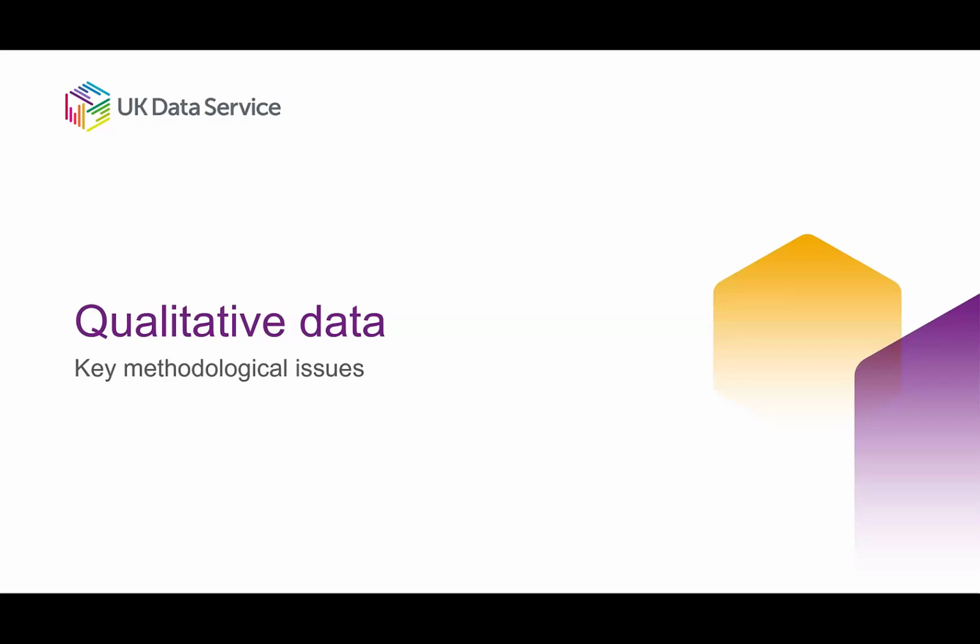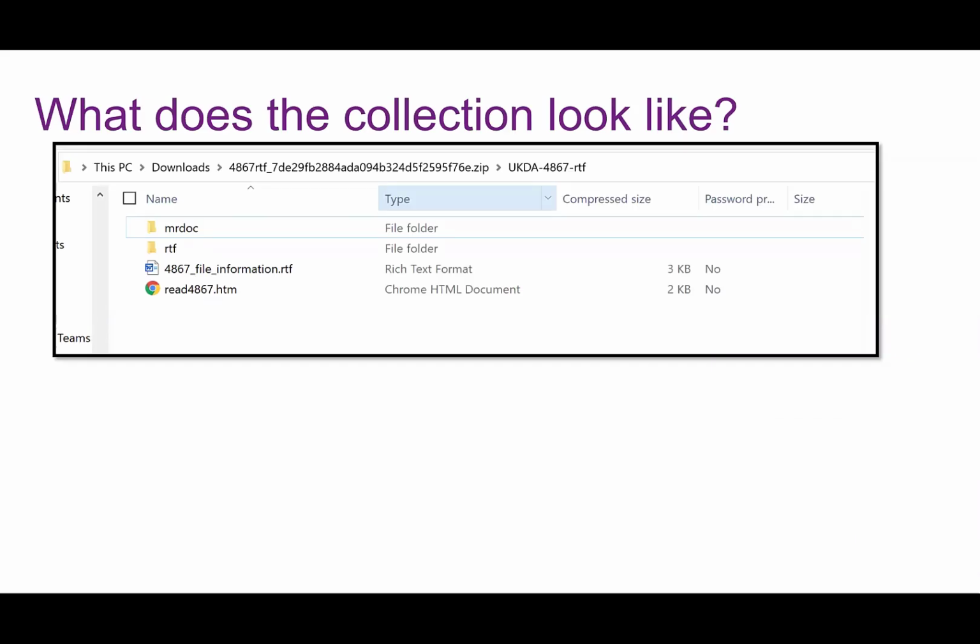So you've got access, you've sorted out the citation, now comes actually doing secondary analysis. So I'm going to talk through qualitative data first, and there's a couple of key issues in getting started with qualitative data. And then I'm going to pass over to Alle, who's going to talk about quantitative data. So first I'll talk about orienting yourself to the collection and recontextualizing the data, and then I'm just going to make a couple of points about sampling.